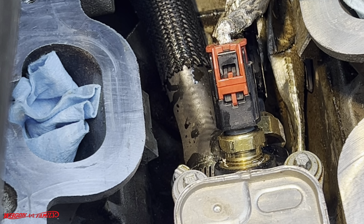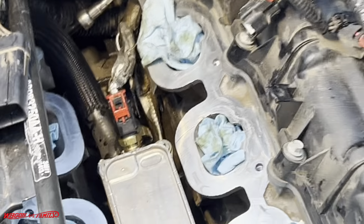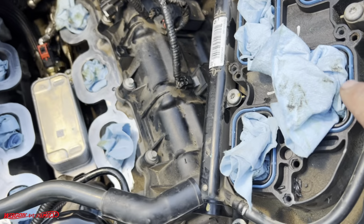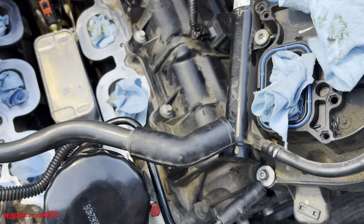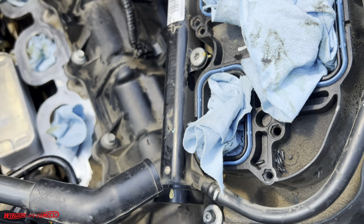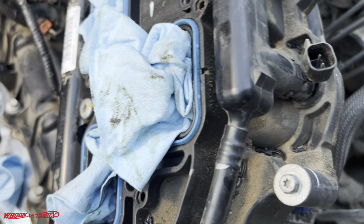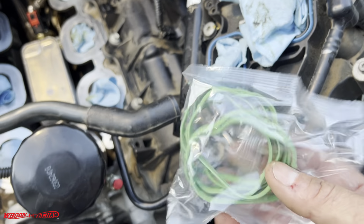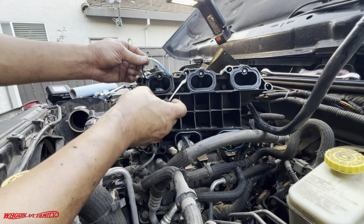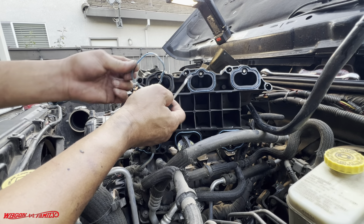Now we need to replace the gaskets on the lower and upper manifold. So it's these guys right here, these blue gaskets. Apparently these were done about a year ago. We're gonna just go ahead and take it out and put new ones in. Again, these are also made by Dorman's. All right, so all of these just come right out. If you have a little tiny pick like this, it's really helpful.